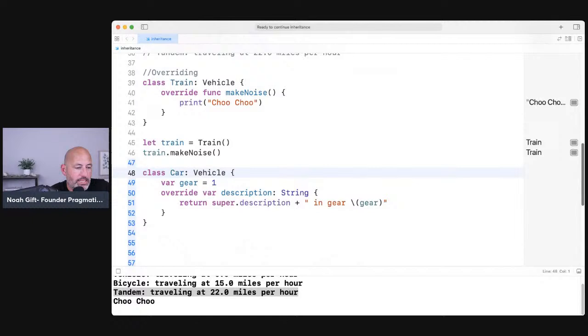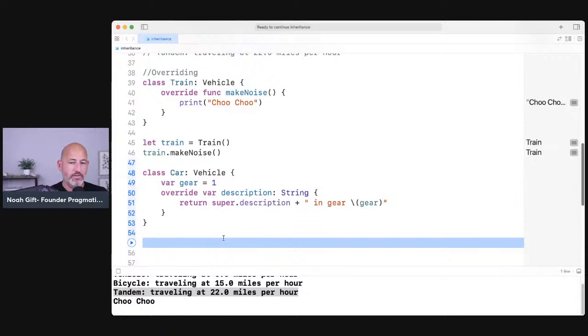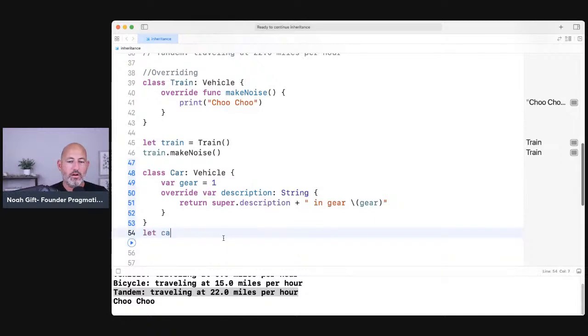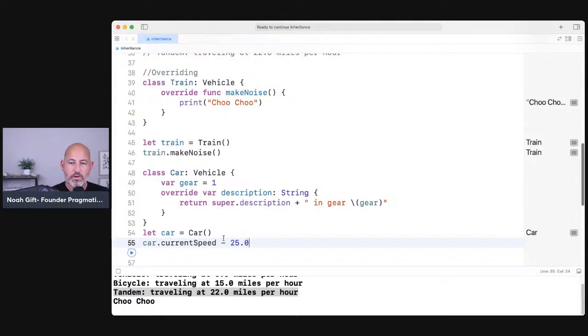And then if I want to make an instance of it, we can actually say let car, car.currentSpeed, all that kind of stuff. Let's go ahead and do that. Let's say let car equal to Car. We'll make an instance of it. We'll say car.currentSpeed is equal to 25.0. Let's change that to equal 5.0.